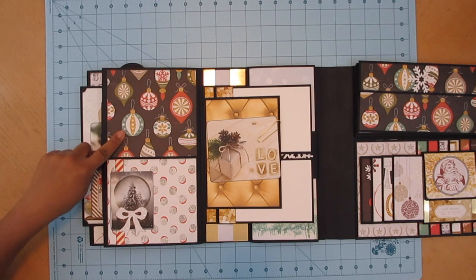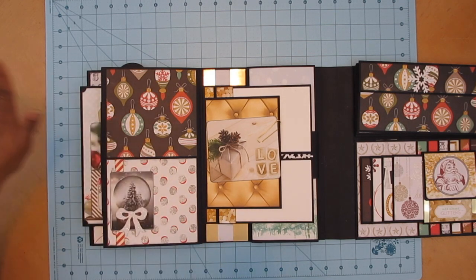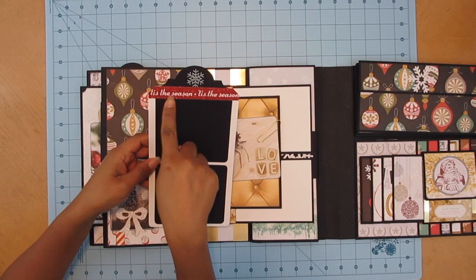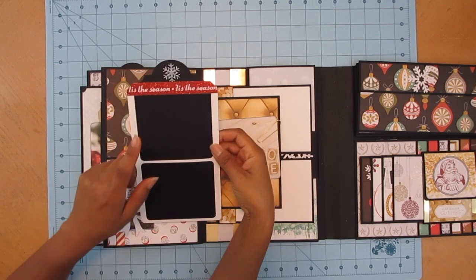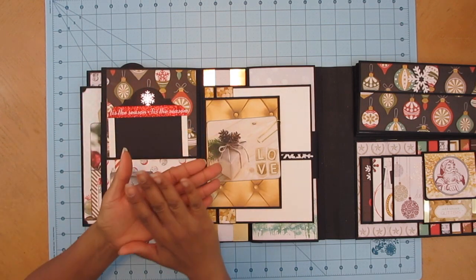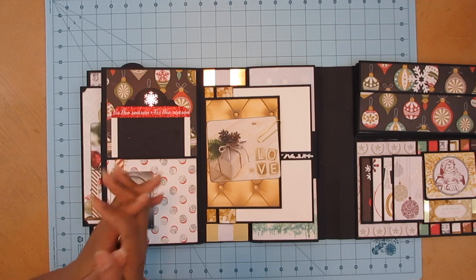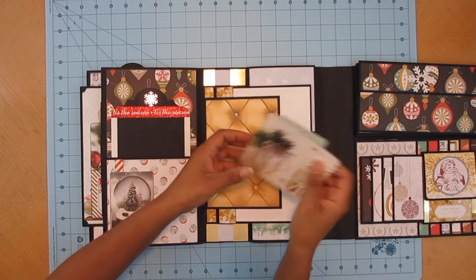This lovely pocket — the paper is We Are Memory Keepers, an ornament page. I only used one sheet out of the whole collection but I like this ornament paper. I got glitter tape with the script 'Tis the Season,' that came from Michaels as well. There are two photo mats here. I still need to stamp this with the white stamp — pigment ink takes about 10 minutes to dry before you can even touch it, so I haven't done that yet.